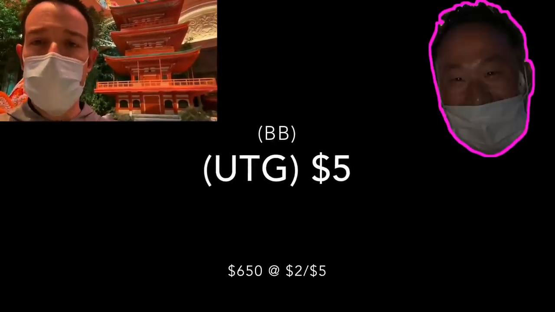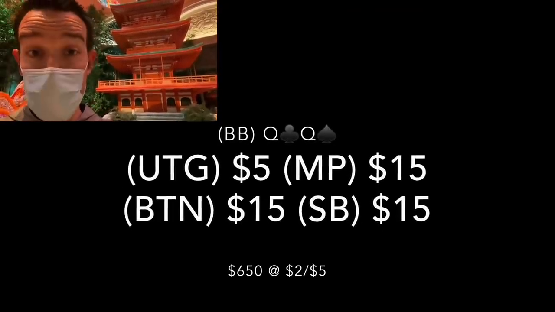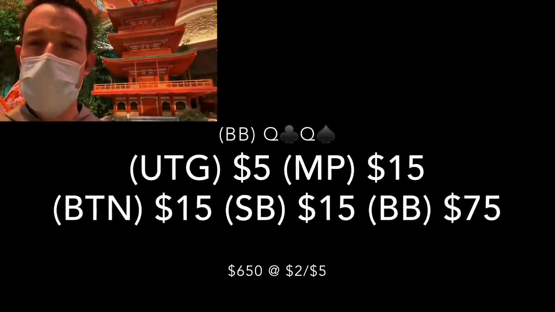Two five blinds, I have about $650 in my stack. Asian male, age 50 to 100, limps under the gun. Action Dan makes it 15 next to act, gets two callers. I'm in the big blind with pocket queens. Hello, ladies. So let's bump it up, $75 to go. Let's get that value. Under the gun, tanks.